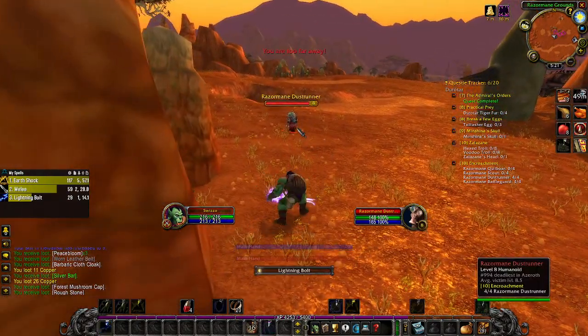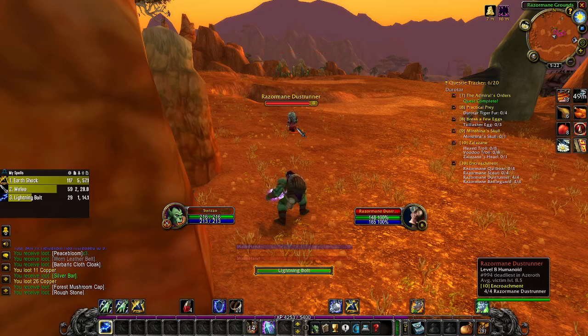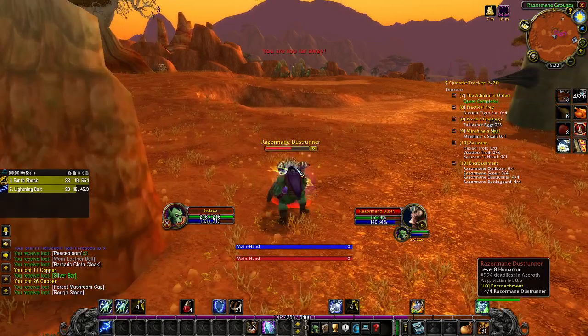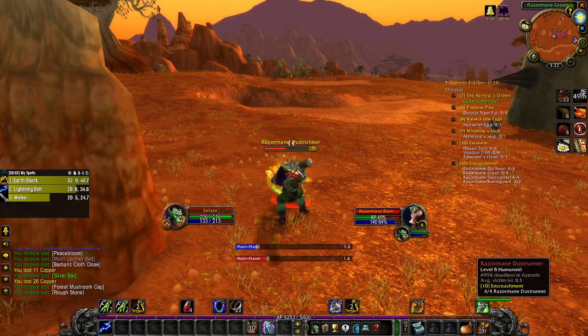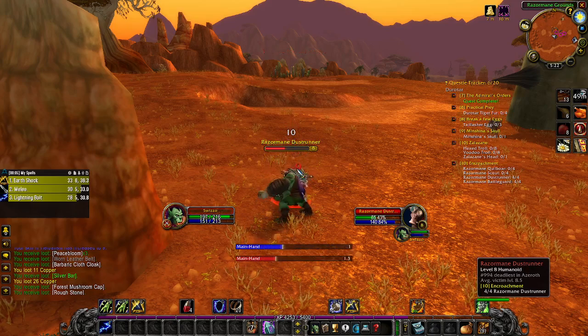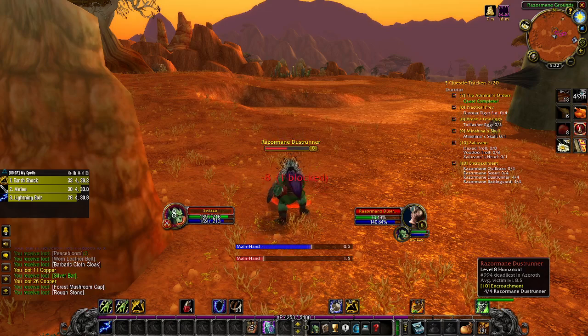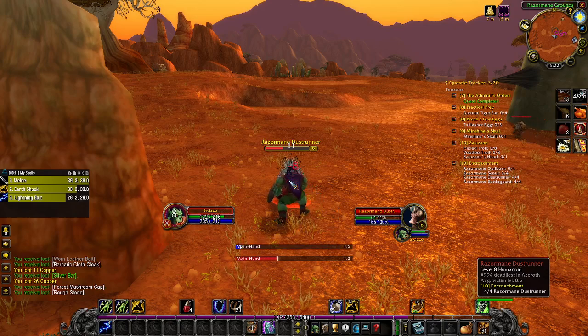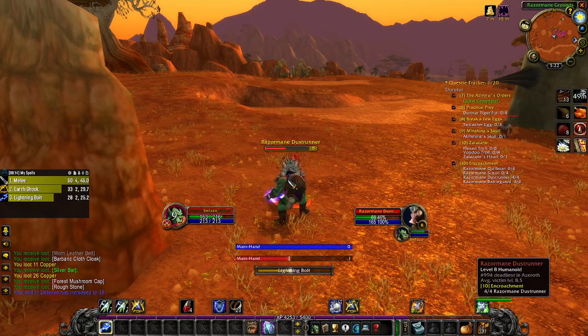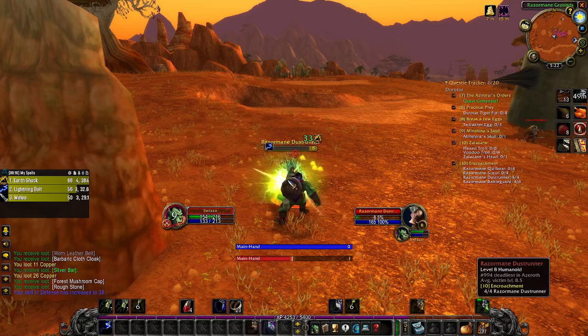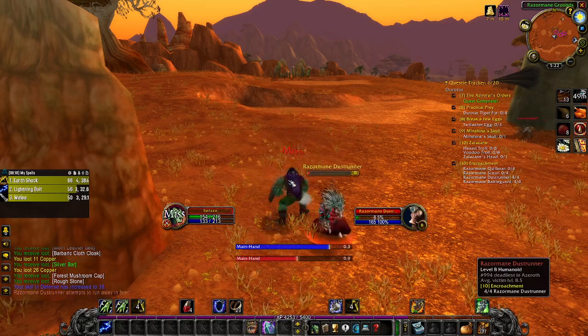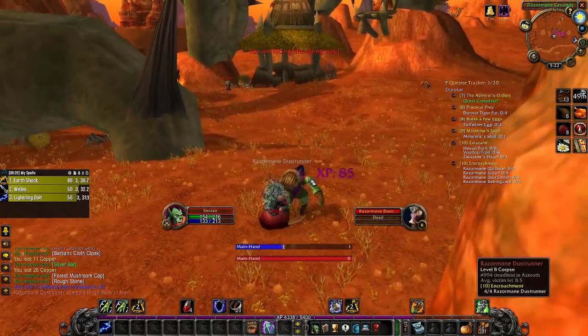Yeah, I remember there was this one time I was doing a quest. I think it was in Un'Goro Crater. Either that, or it was the place where there's a giant volcano in the middle. I can't remember. I think it's Un'Goro Crater. And me and my brother were playing at the time.